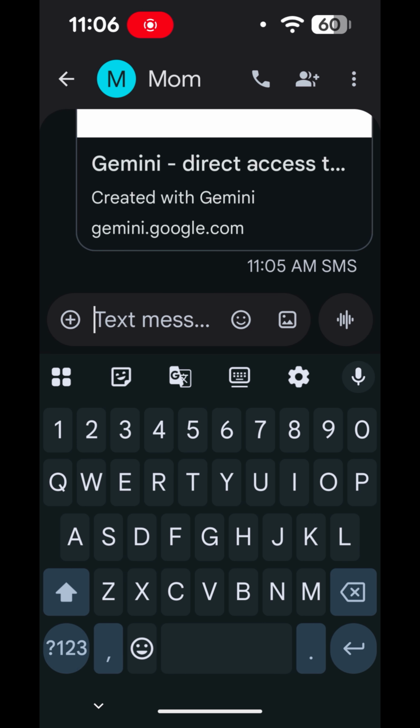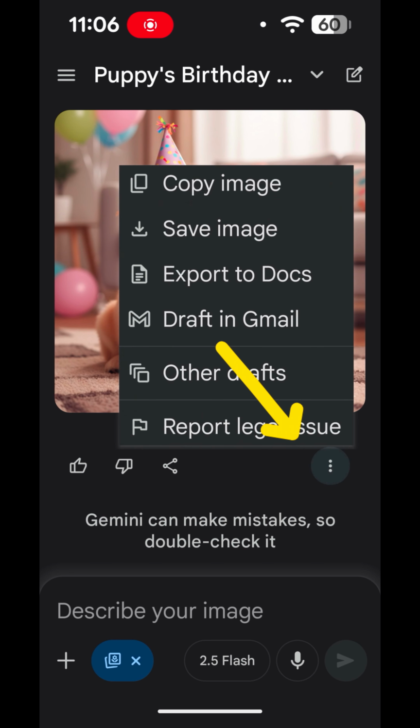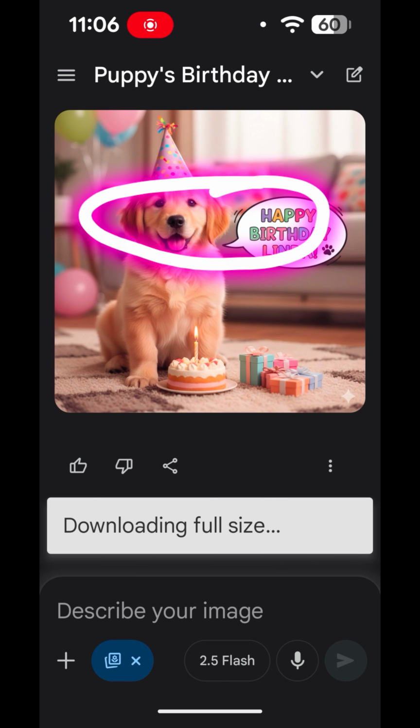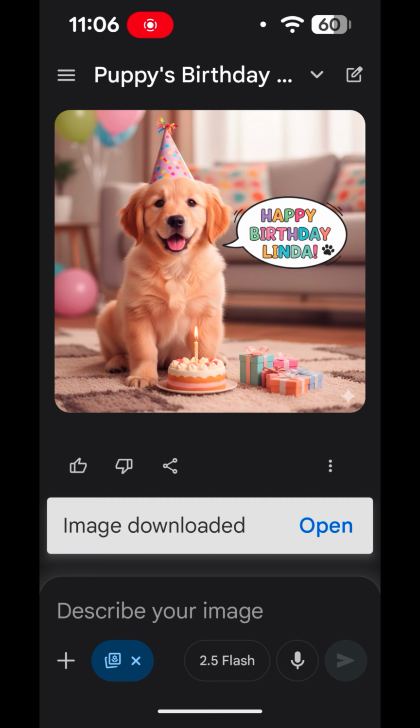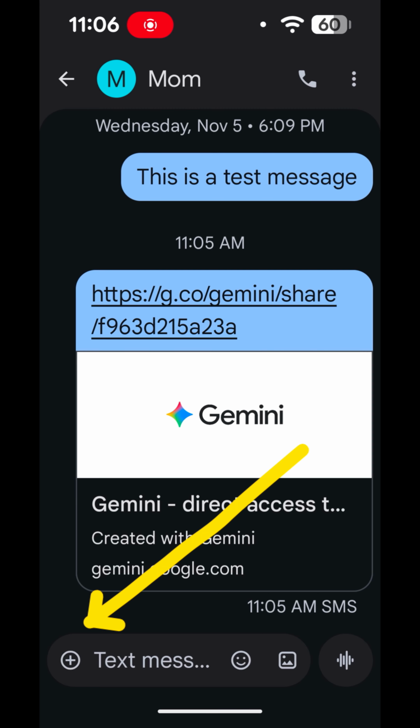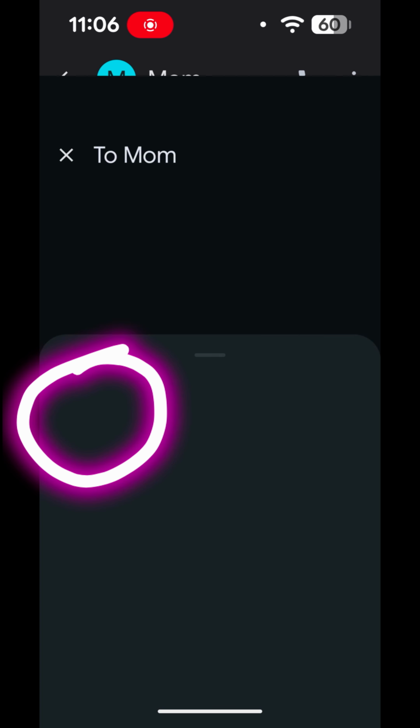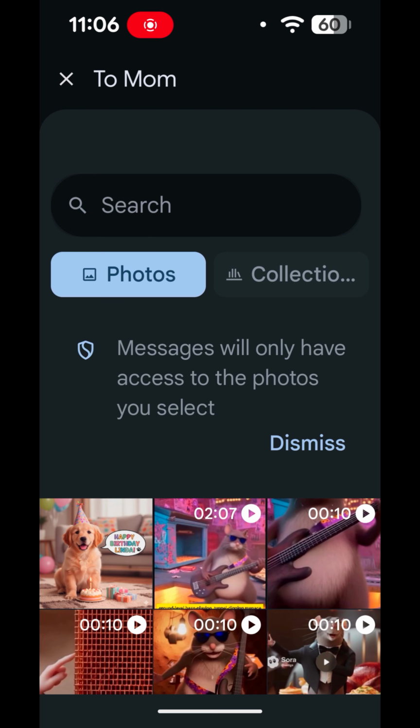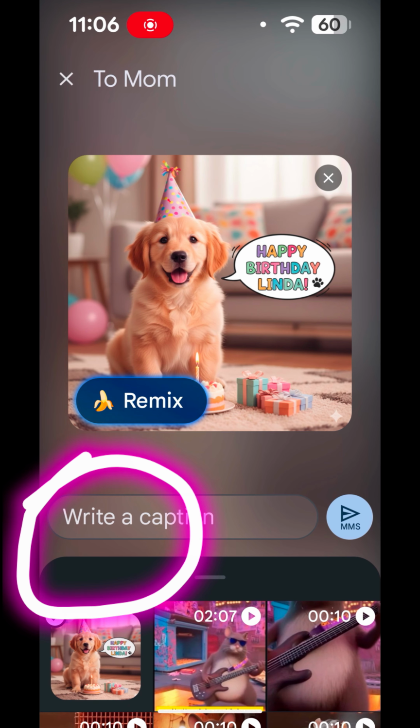Or I can save the image and then go to my chat and basically attach that image to my chat. So there's multiple ways I can share this image with folks.